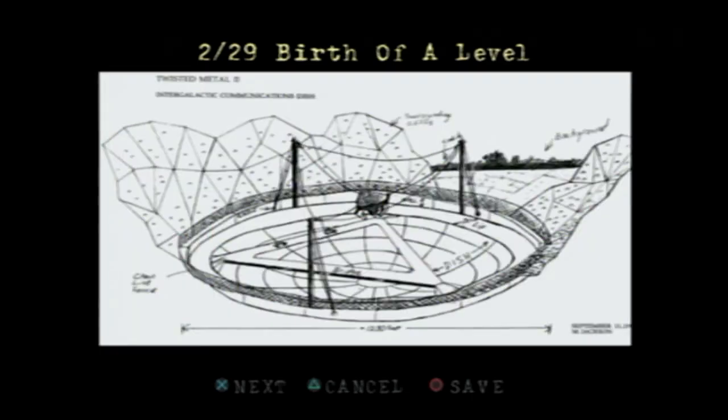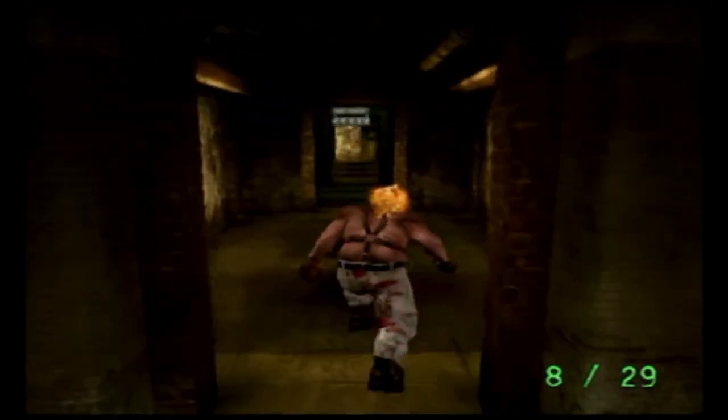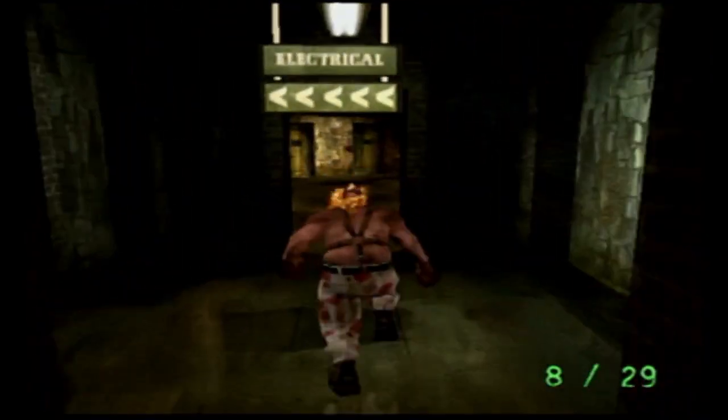There's Moscow, of course. Twisted Metal 2's Intergalactic Communications Dish, I think is what it says. The background and all that, so that's pretty cool. Suit City, which I'm guessing, they say Concrete Canyon, so I'm guessing this is probably Riverside Rumble from Twisted Metal 1. But let me know in the comments if I'm wrong about any of that, or if you have any more insights or knowledge to glean from that.